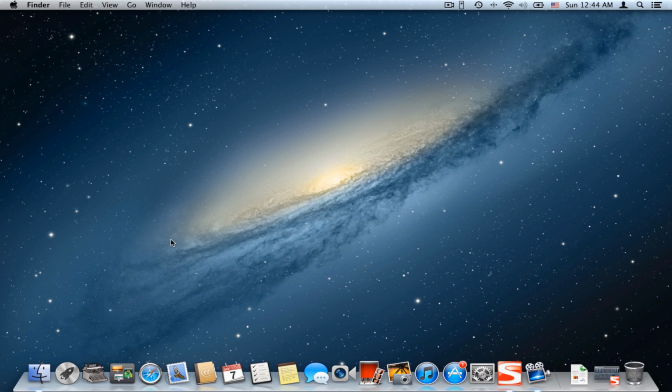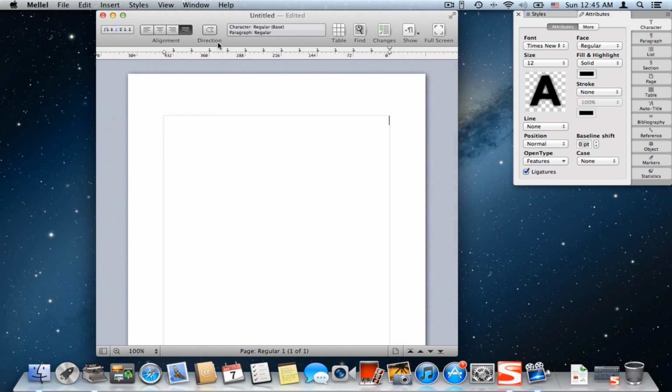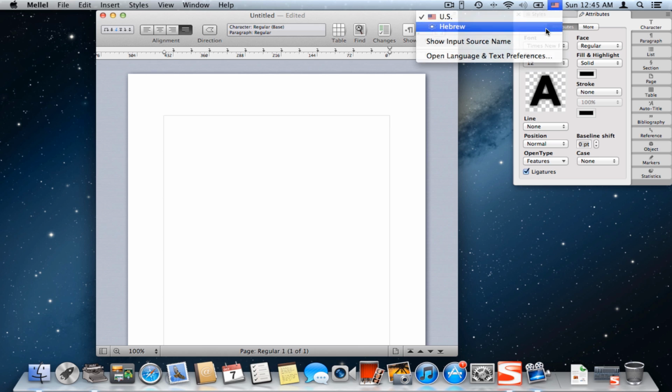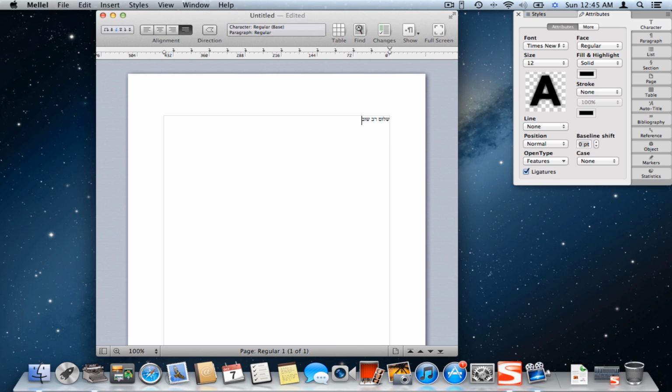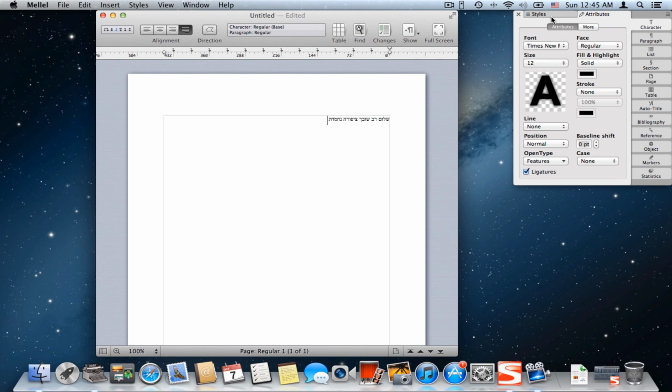Now let's go to Mellel, and let's type some text. So I'll choose Hebrew and type. No problem here. If I want to switch back to English, I choose US in the input menu.